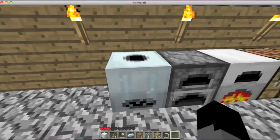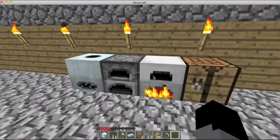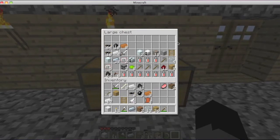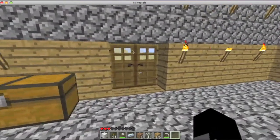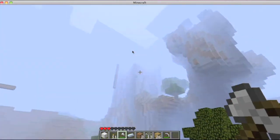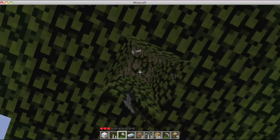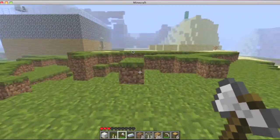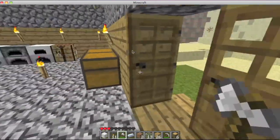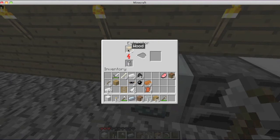The extractor is a very important machine, because you know that whole process we did to make the rubber in the beginning? Let's make a battery — I'll show you how to make that in a second. I don't have any trees, but basically you just put the wood in there. Let me go get a tree. By the way, I'm running on the Glacier seed. Do you guys have any good ideas for the seed for my next mod series, which could be like Planes or PortoCraft? Actually, not PortoCraft, because PortoCraft has its own custom world map. Battery — I'll show you how to make that in a second — it just makes rubber.